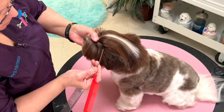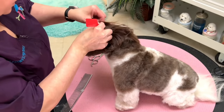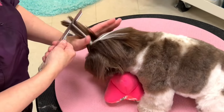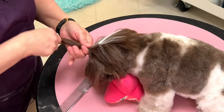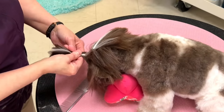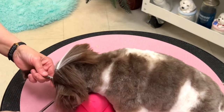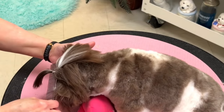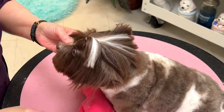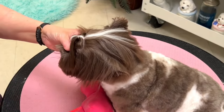Then using my rat tail comb, I'm going to go from the corner of one eye across to the corner of the other eye, combing all the hair together. I'm going to tie the band around 3 times. Then using a comb, I'm going to make sure that no skin was caught up in the band by sliding the comb under the band between the skin and the band itself.